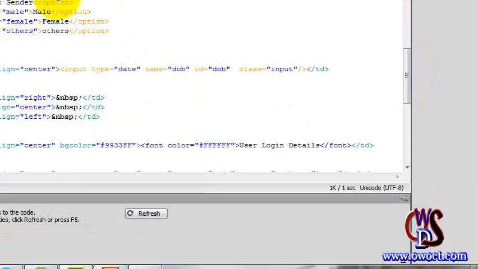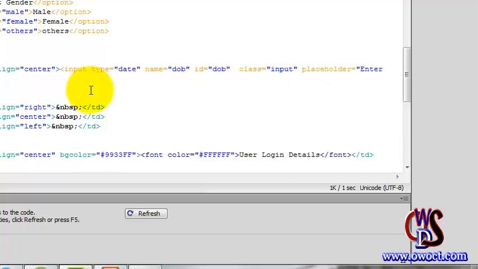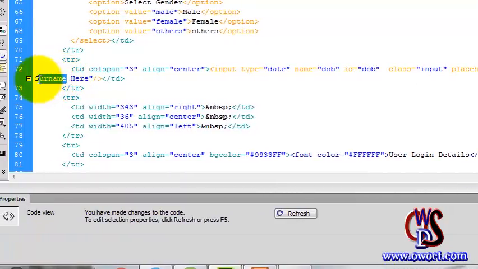For the select menu, we don't really need any indicator there because it's already saying what it requires. So for this one that says date of birth, I will just add the placeholder as usual and say enter date of birth here.